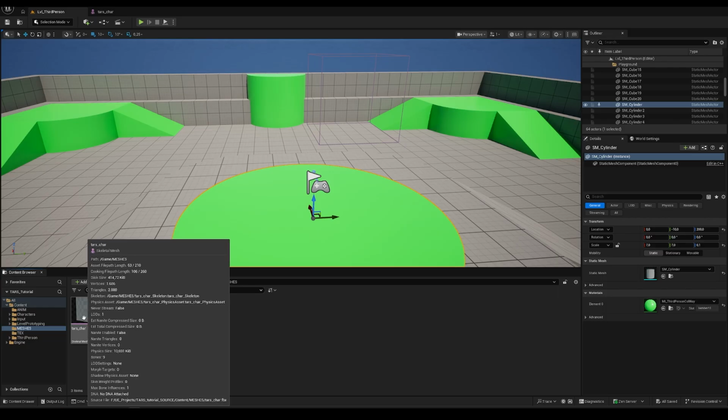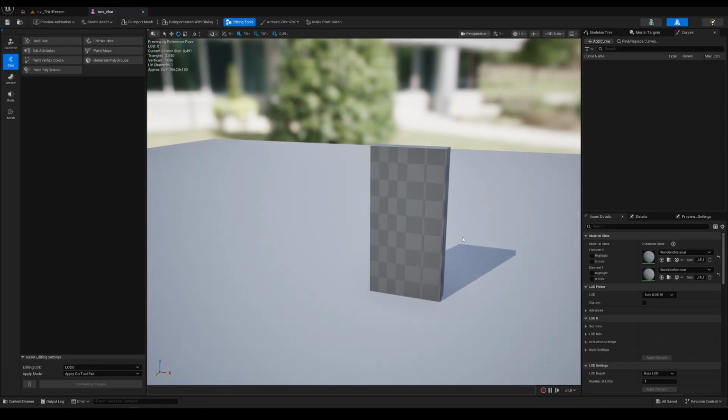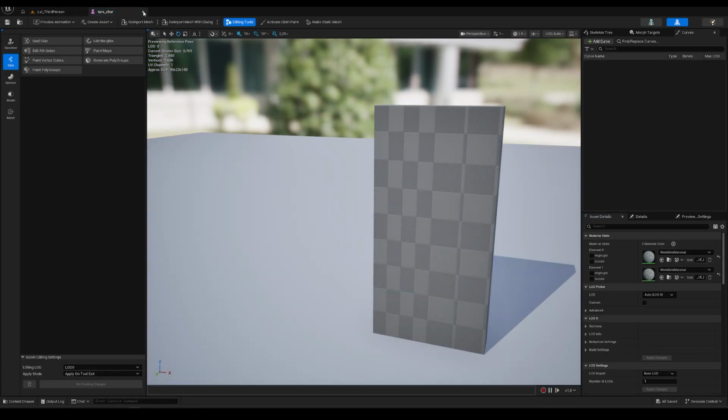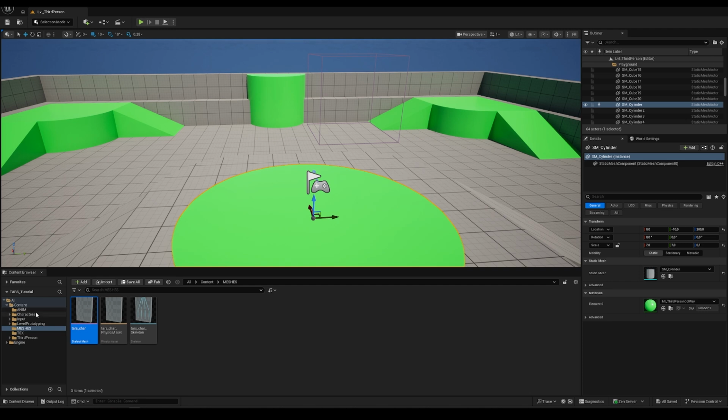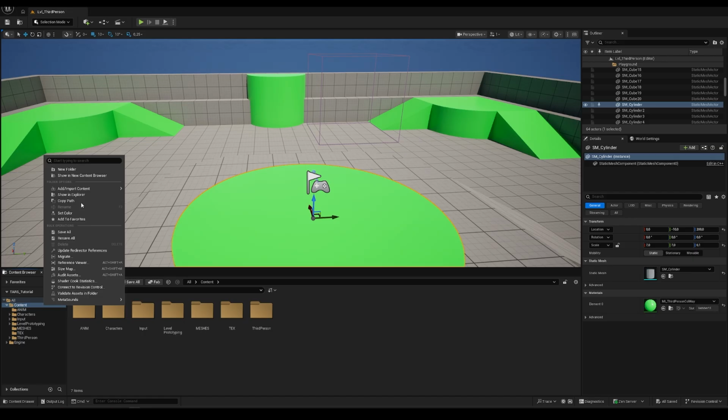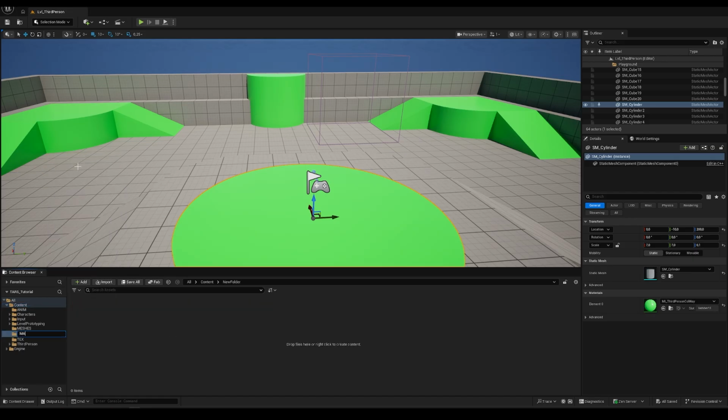And now we want to create the material for the skeletal mesh. So let's close it for a second. We do have a folder for the material, we don't. So right click on the content browser, choose new folder, let's call this mat. And inside here we will create one material as a master material and 2 material instances for the 2 parts of the mesh. I hope you are familiar with at least some basics of the Unreal interface and material concept, but this won't be anything complicated.